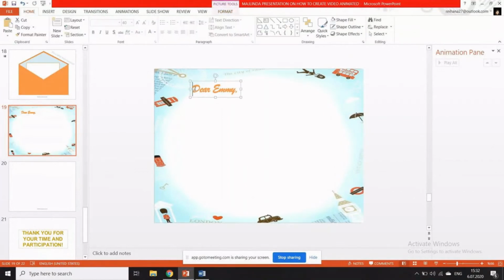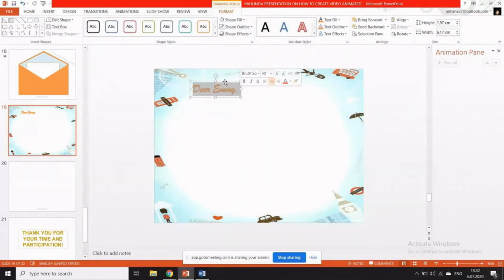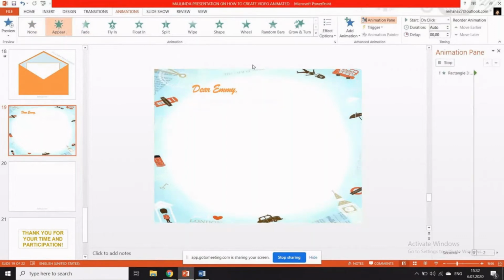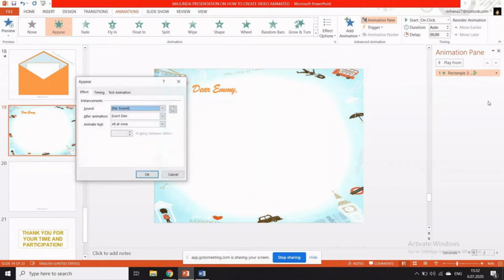Let's animate the introduction. Go to animation, choose appear, effect options.